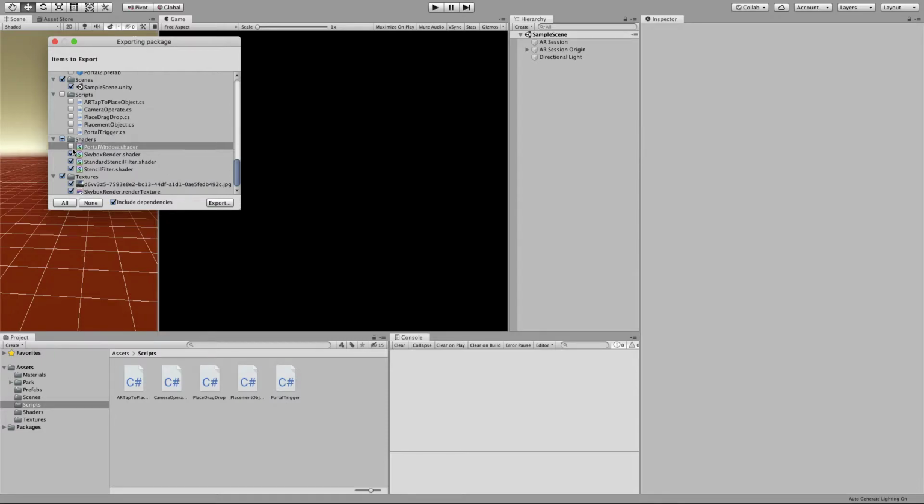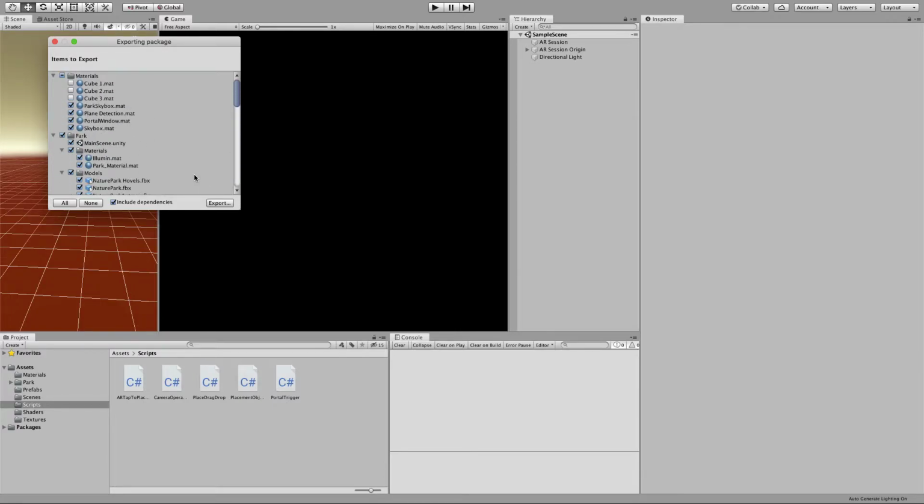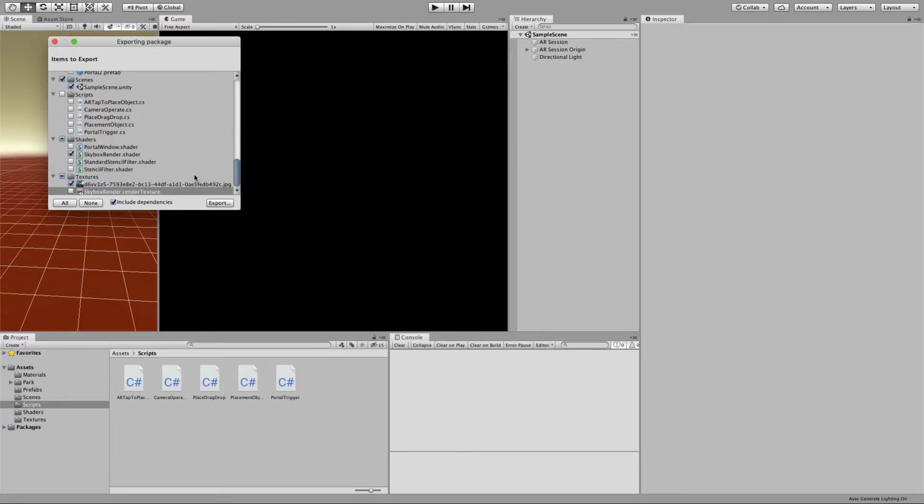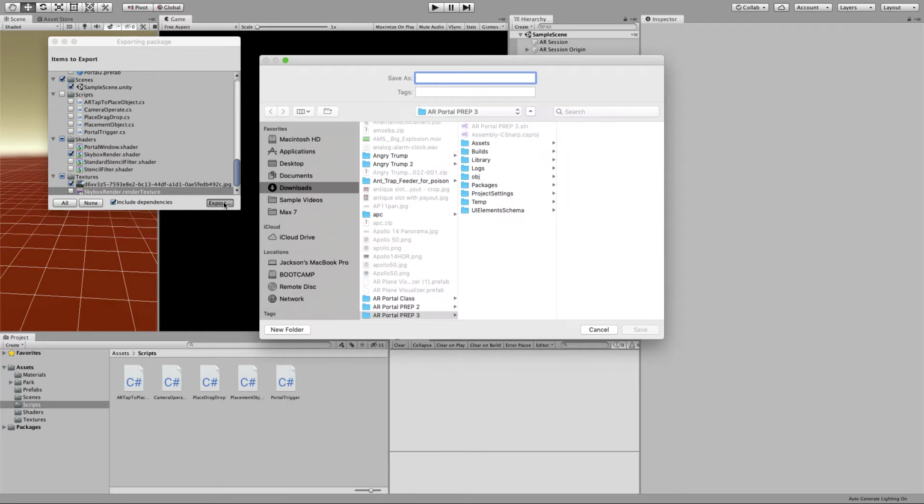Okay, I'll export this shader. We have everything else. We don't need this render texture because I decided not to do that, but I will export this picture. Okay, that should do it. And we'll call this Portal World.